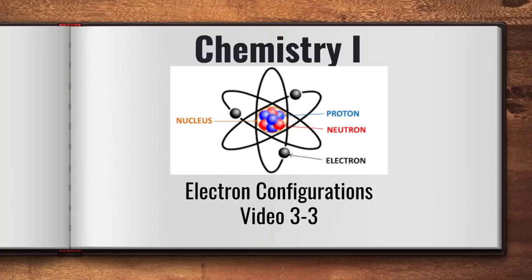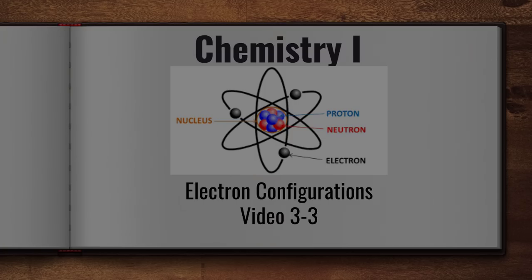Now, what we're going to look at today is how do we identify which electrons are in which orbitals, and within an element be able to tell which electrons are in which specific orbitals. So it's going to take a bit of time to get through this material. Hope you've got a good drink handy, got some snacks, you're ready to rock and roll.